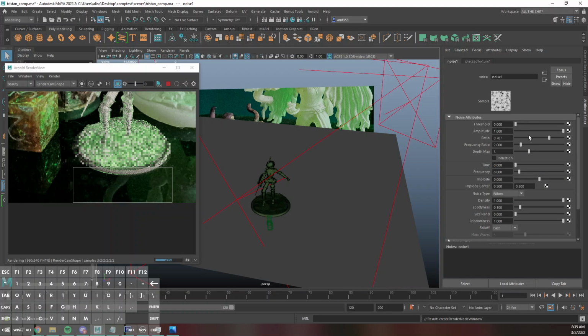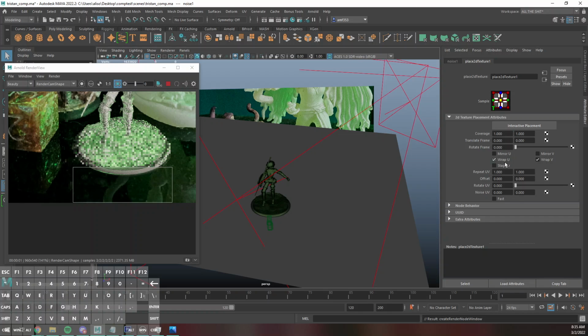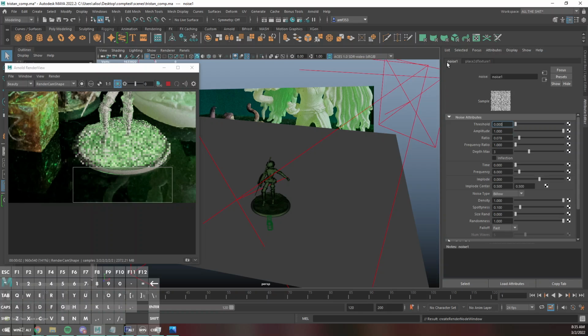So what I'm going to do is just mess a little bit with some of the values in here just to see if I can break this up ever so slightly. This is basically just adding a little noise map into this to see if I can just break that up a little bit to kind of replicate the dust. So nothing terribly fancy there, and frankly, it's probably not super noticeable in the renders.